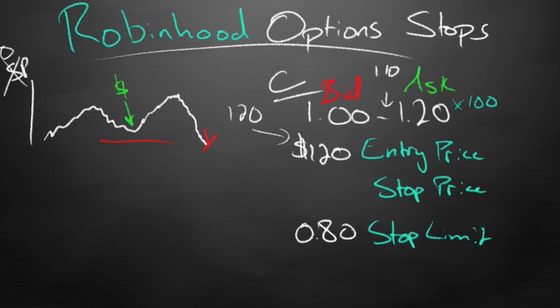So you want to have a stop price that's a little bit higher. For this kind of wide bid-ask spread, since it can jump around pretty quickly, I might set, hypothetically, not saying it's the best idea ever, a stop price of 90 cents. This way, if the mark goes down to 90 cents, the stop limit gets triggered. And even if this is jumping around a little bit or moving pretty quickly, odds are this will get filled since it's trading at 90 cents and your stop limit is at 80 cents. It'll probably get filled immediately once this gets triggered.